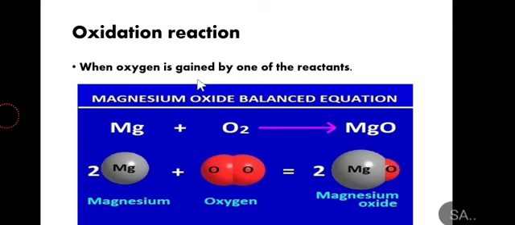So if you look at the example here, how is magnesium oxide forming? This is magnesium. When it reacts with oxygen, then the oxygen is added up with this magnesium, and hence the oxide of magnesium is formed, which is called magnesium oxide. If you weigh this magnesium oxide, which is now in the form of ashes, it will weigh more as compared to this magnesium because of the addition of oxygen, and electrons will also be removed when this reaction happens. So this magnesium oxide is a very useful product.